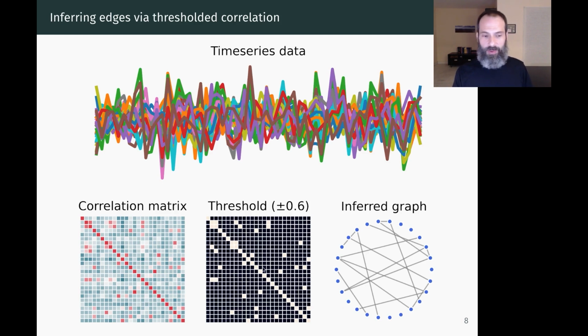We can take that correlation matrix and we threshold it. That's what I did with this. I looked at a histogram of these correlations, and then there was an obvious cutoff. I chose that at 0.6. And then everything above 0.6 or below -0.6 becomes a 1. Everything in between those ranges becomes a 0. And then this is the inferred graph. So essentially, I've just drawn the graph here based on, for instance, 2 and 3 being connected. So that's probably there, right there. It's 2 and 3.